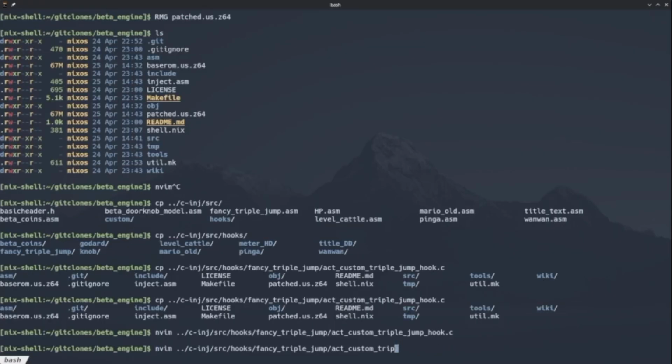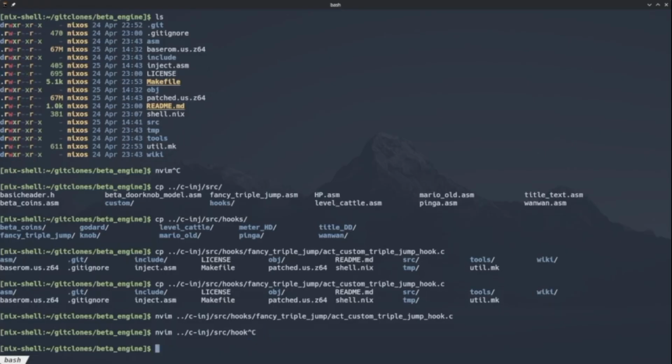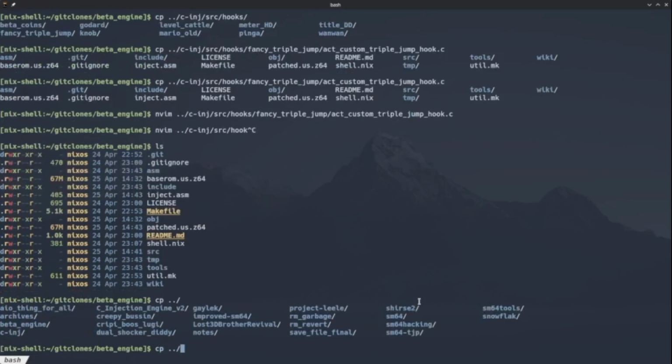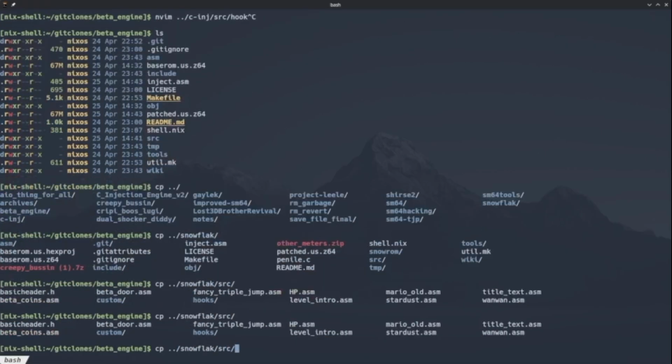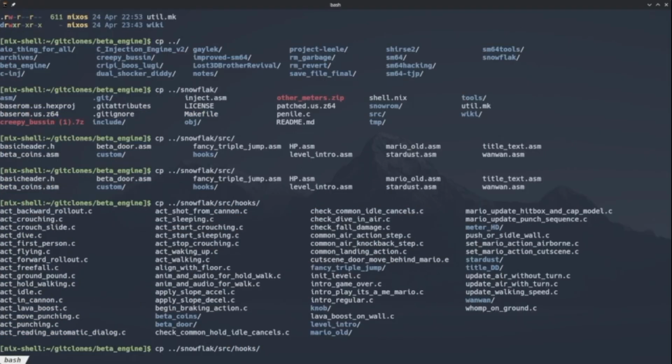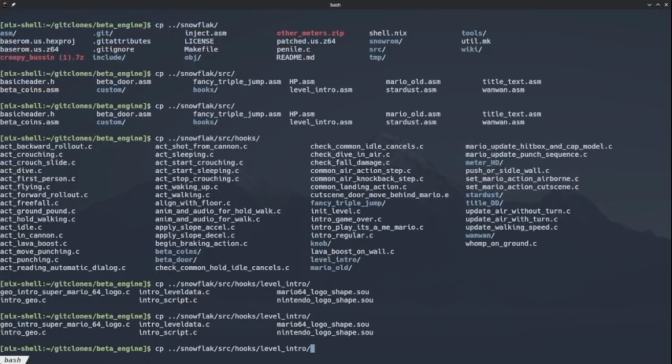No. Okay, so I'm gonna import here, I guess. I'm gonna import level intro. No.